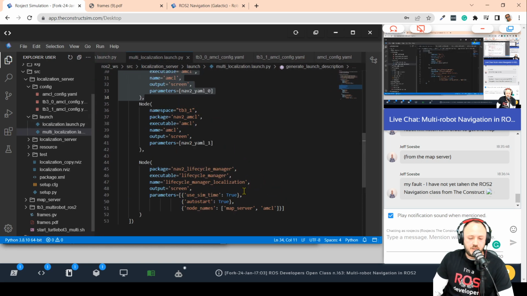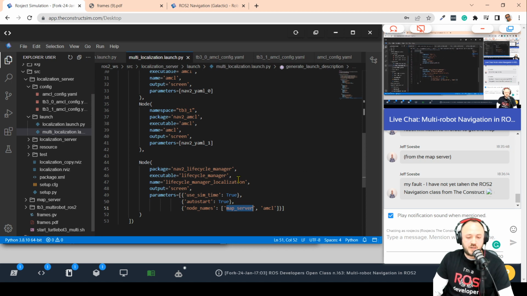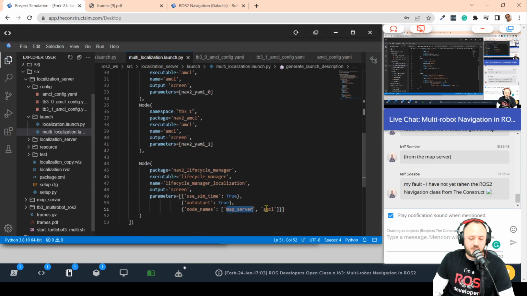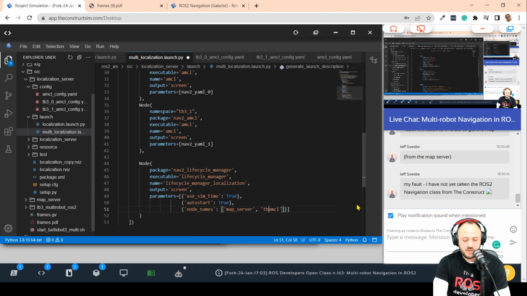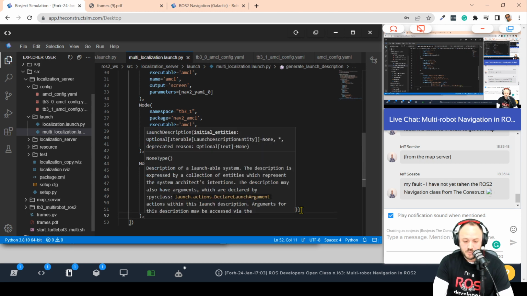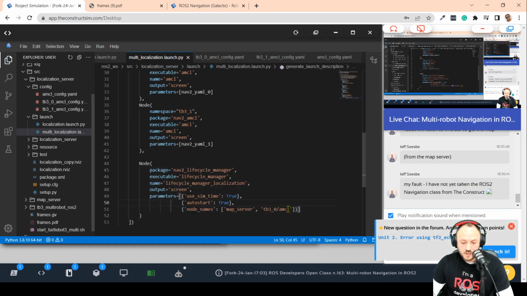So the map server is going to be the same, right? We are still launching one single node for the map server, but now we need to specify here the two AMCL nodes, right? So this is going to be tb30/AMCL, and let me copy this, and then we need to add here, right after the other AMCL node.